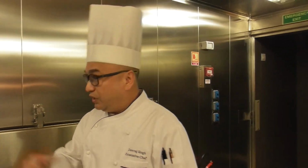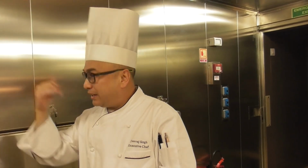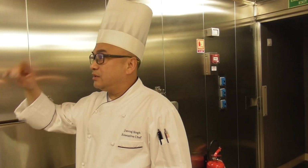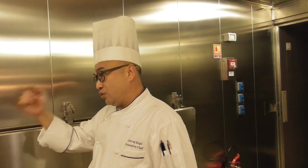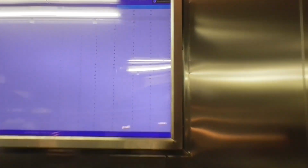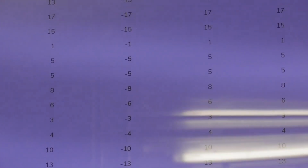So basically what we do, once they take out the fish, we make a forecast so that the fish will not go back to the butcher, because then they will use it either here or in the crew mess dinner. Because once everything closes, the crew late night snacks open at 11 o'clock again. So if my steak man makes a lot of steak which is not ordered, that will go to the crew mess at 11 o'clock. The crew will eat.